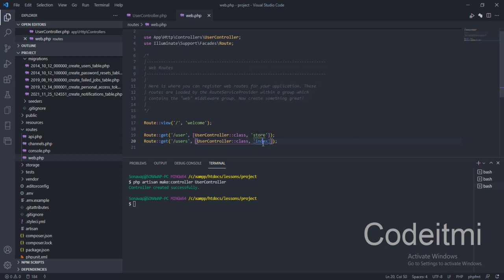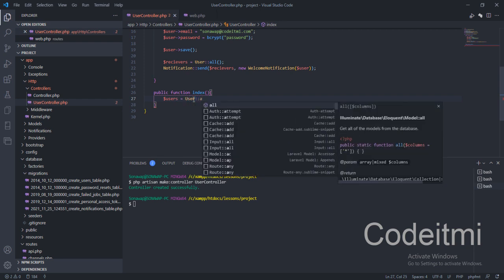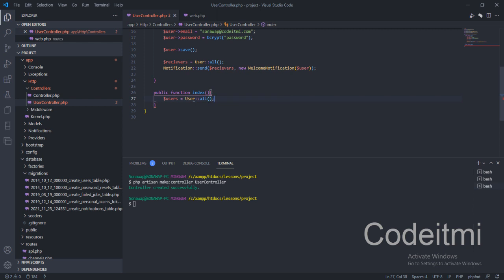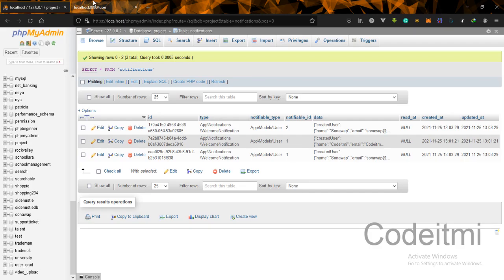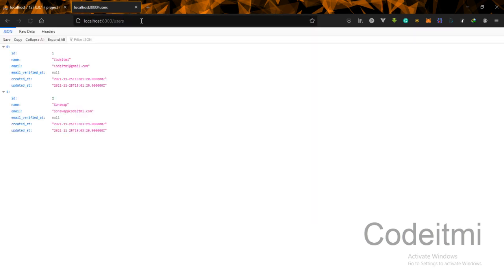So let's go over to the index method, and say $users equal to User::all(), and let's return $users. This is all we need to do. Let's go over to the route now and say users. You can see all the users that have been created.